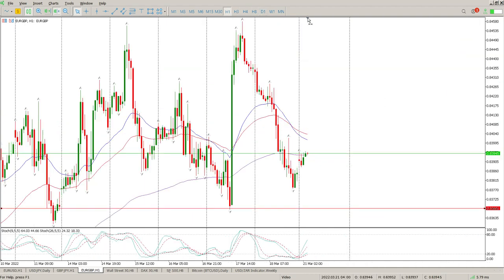Just get down to the hour. With a massive move like that, you would have expected a pullback onto some form of structure here for another move up, and you can see we're almost all the way back to the downside. So weekly gap at the moment. I would assume probably a rejection of a level higher up, but there's nothing really concrete. So 0.84057, you're just looking for a pullback up to there, or you're looking for a break.